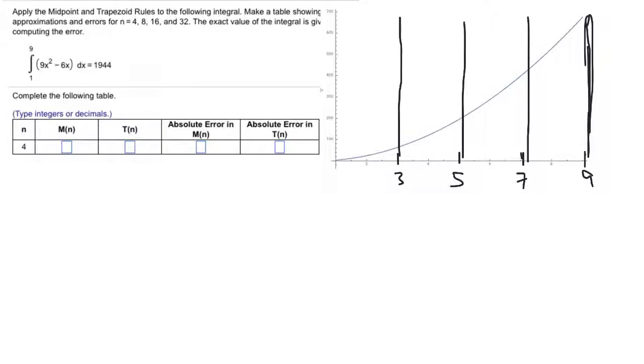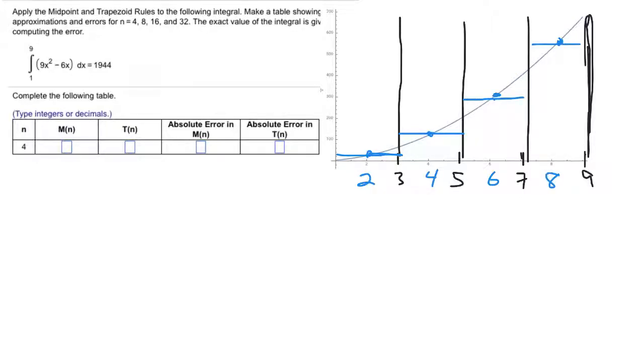And now, depending on whether I'm using midpoints or trapezoids, I can place dots and just make my measurements. So I'll do this in different color ink, so I can try to keep it straight without having to clutter up the picture too much. For the midpoint rule, I want the top of a rectangle to hit the curve in the center. And so I'm going to try to draw a dot at the center of each strip on the curve. And when I do that, those dots' x-coordinates are going to fall above 2, 4, 6, and 8. So the height of the first rectangle is just the y-coordinate of the curve above x equals 2. The second rectangle's height is the y-coordinate of the curve above x equals 4, and so on.